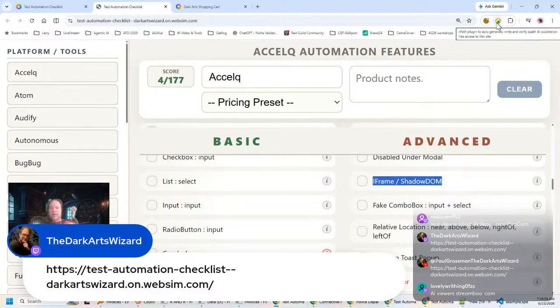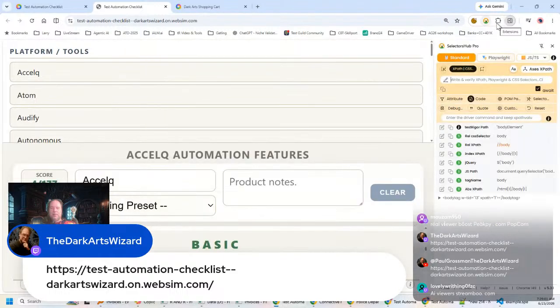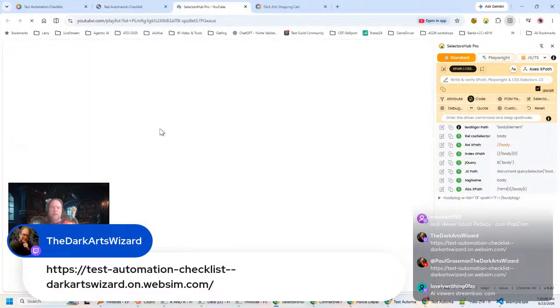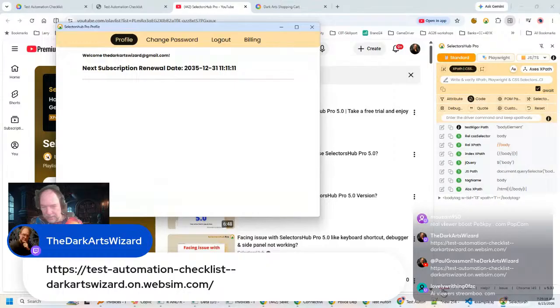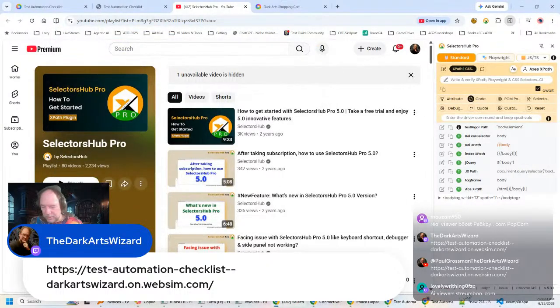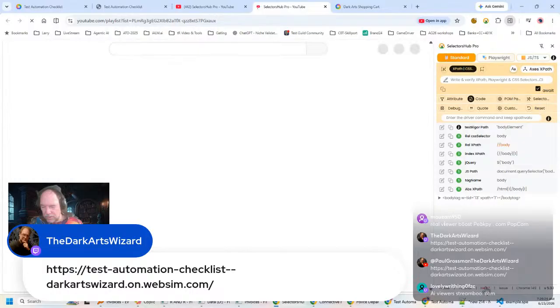So up here, I've got an input item called Selectors Hub. And if I go down to tutorial, we can find, well, these are tutorial videos. This is a profile. How about help?